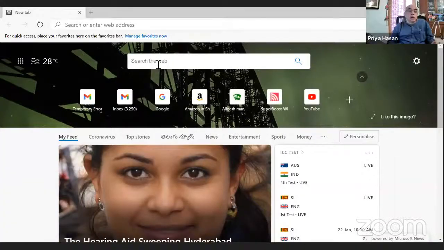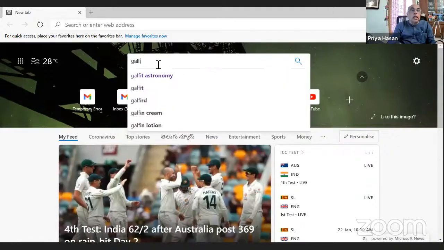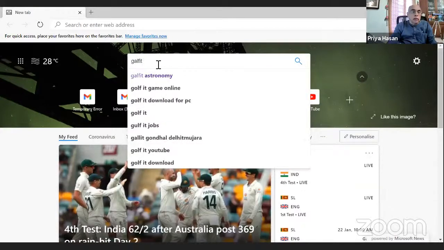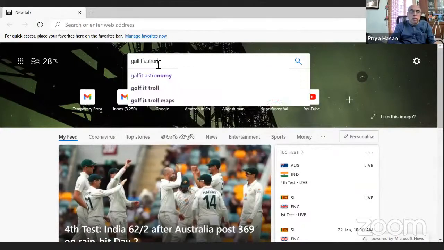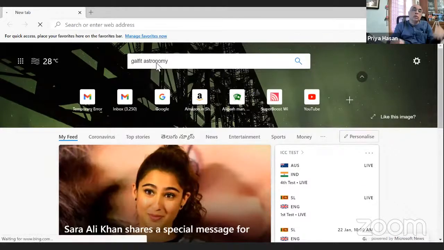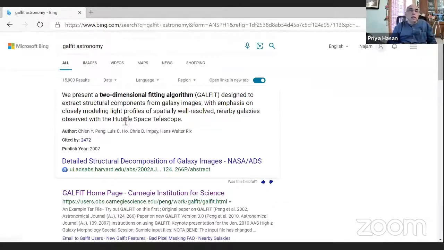And I will share the screen. And okay, yeah, so you go to your favorite search engine and search Galfit and put astronomy to make it a little more specific. Yeah, and there it is.